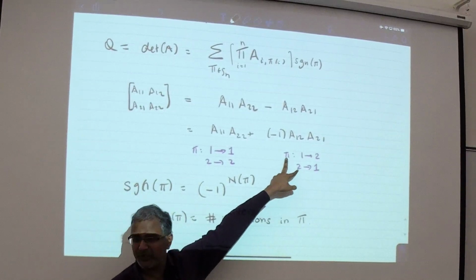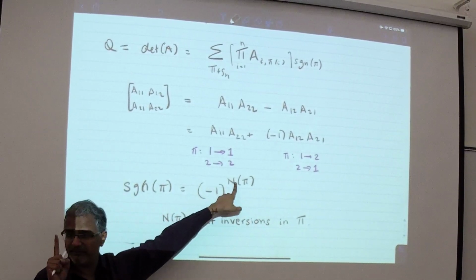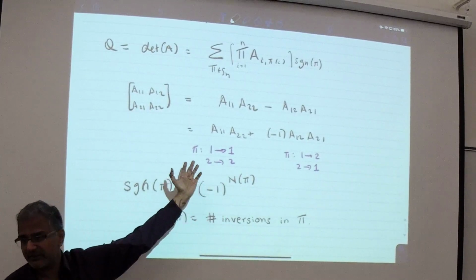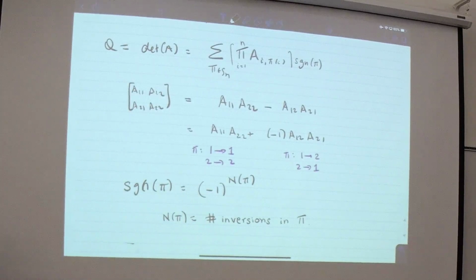So the sign of this permutation is minus 1 to the 1, which is minus 1. This is minus 1 to the 0. It's also called the parity of the permutation. So you get things called even permutations, where the number of inversions is even, and there are odd permutations, where the number of inversions is odd, and that corresponds to this. So that's what it is. As always, these things have much deeper structure the further down you go. But for now, there's a deeper connection with group theory and stuff like this.